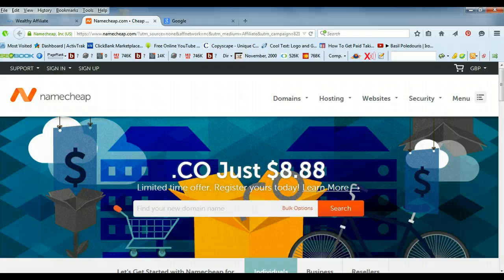You get presented with this screen, and it's basically got a find your new domain name box in the middle of it. So if we click on there, now I'm going with a self-branded domain name in this example, because it's actually a website that I'm going to do for somebody that I know, and it will lean towards being branded to them. The niche it's in is the makeup niche, particularly eye mascara and that sort of thing. So it's very, very girly.